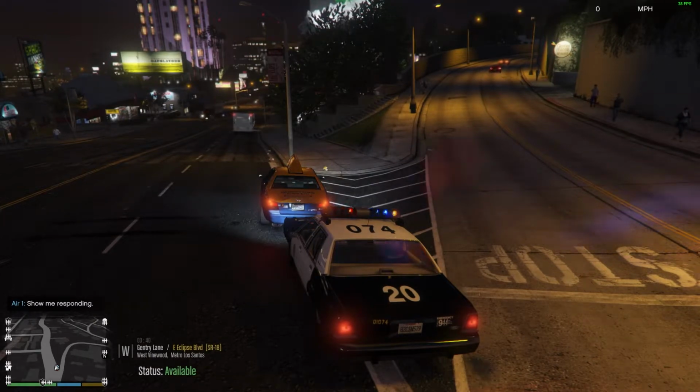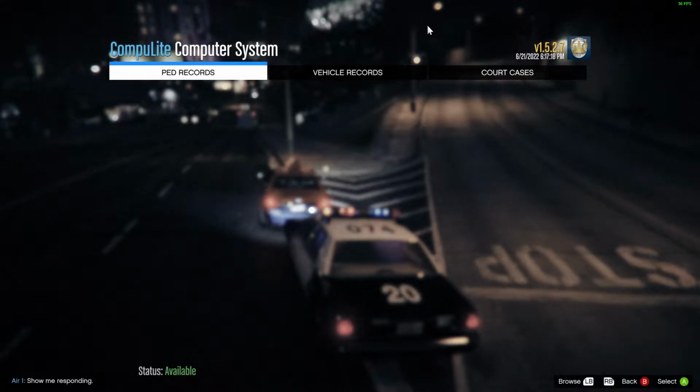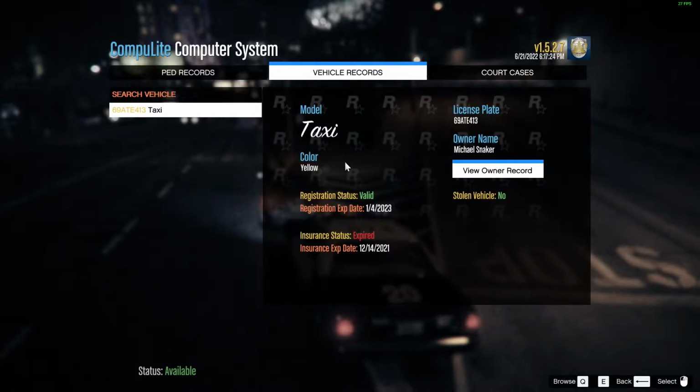All right, so what we're going to do is we're going to go ahead and before we get out... Whoa! Just threw my freaking controller off the thing. My bad. So we're going to go ahead and look up this taxi. Okay, insurance is expired.